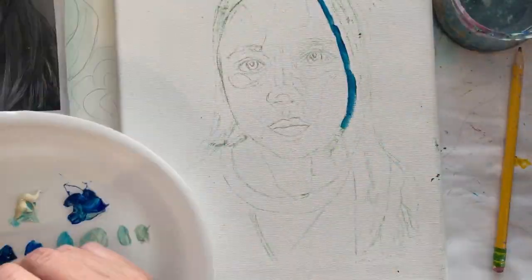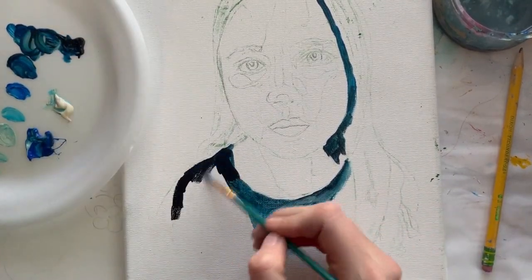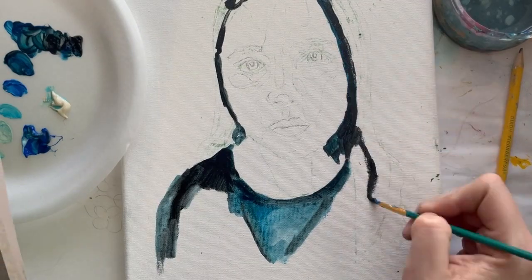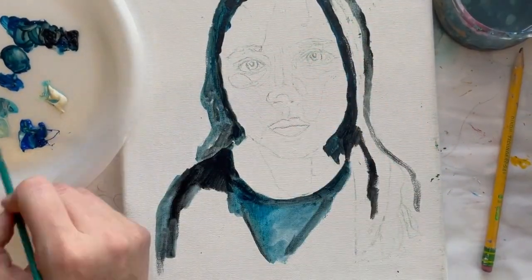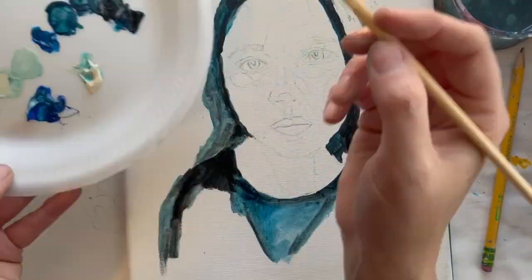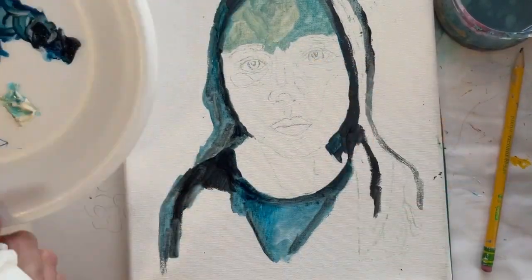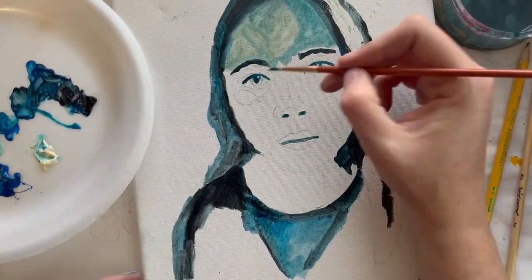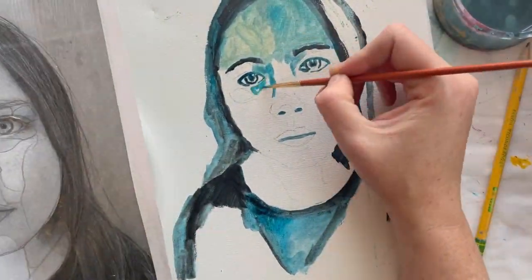Just go over them with your pencil so they really stand out and are easy to see before you paint. In class, we will go over mixing a color to create five different values — one is your lightest light and five is your darkest dark. Once you have those values, you're going to start filling in your face like a paint-by-number. Paint the lightest parts labeled as a one and the darkest parts as a five, and start painting that in with your darker colors, lighter colors, and medium tones.